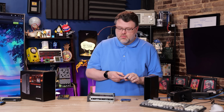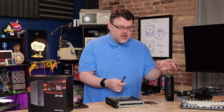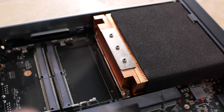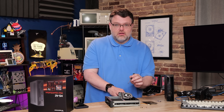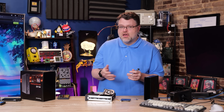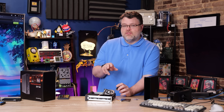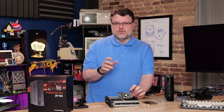Upgrading this platform to 128 gigs of memory could not be easier. Just slide the case open, pop three screws out of the top of the heat sink from the PCIe slot side, and then remove the cooling fan. I love this design because you get ample airflow over both the CPU and the RAM. DDR5 memory can run quite hot, especially in this configuration. This platform really only supports DDR5 5600 — there's no use getting faster memory unless you want to experiment. I've tested Crucial kits in Dual 16, Dual 32, and Dual 64 configurations — the Dual 48 gig kit will also work fine with Dual 64s.